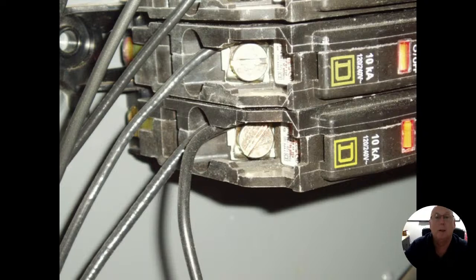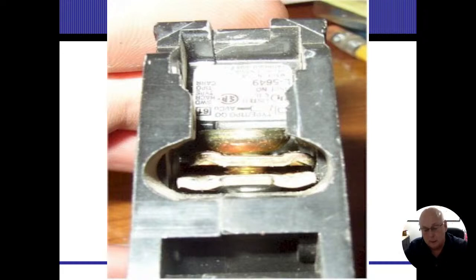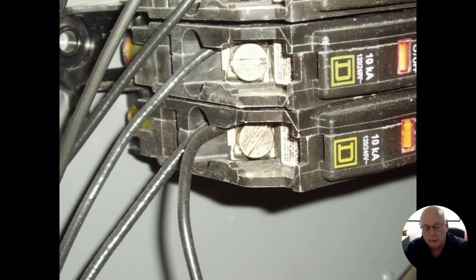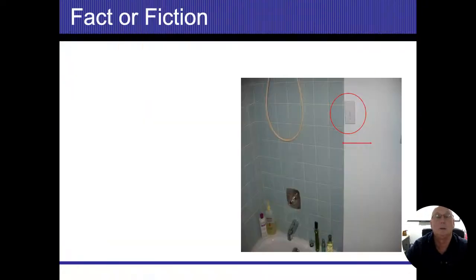I'm going to go to the next slide first. And this is the side view of the Square D. So these have 2 plates on it, and then the screw actually pushes down on that plate. This particular breaker is designed to carry 2 wires, but it's only designed to carry 1 wire on each side of that screw. If we go back to the other slide, we could see on this one, they put both wires on one side of the screw. That it is not designed to do. So you could put 1 on each side. It is designed to hold that, but not 2 on the same side. And again, Square D is the only one I'm aware of that does this.